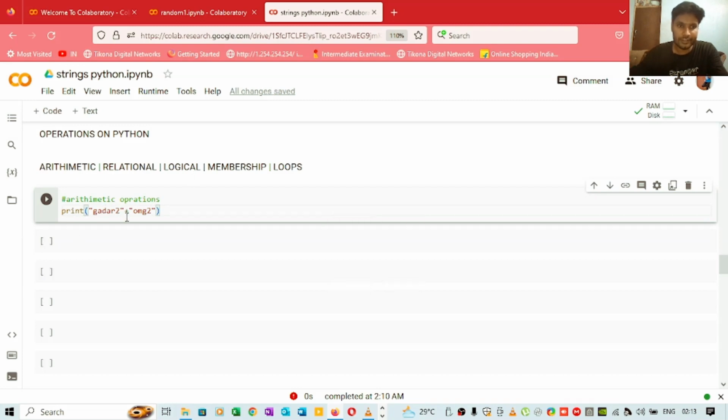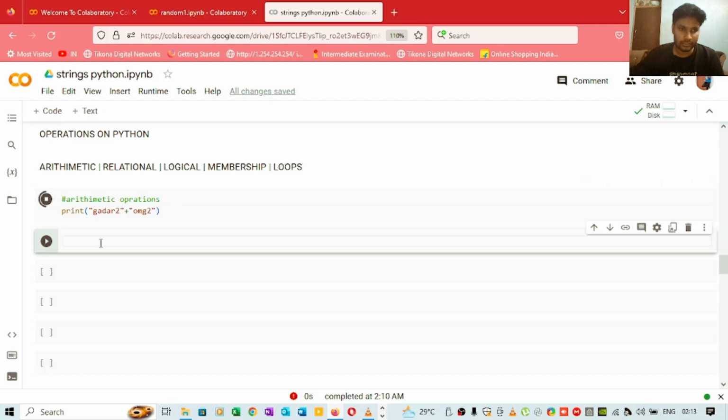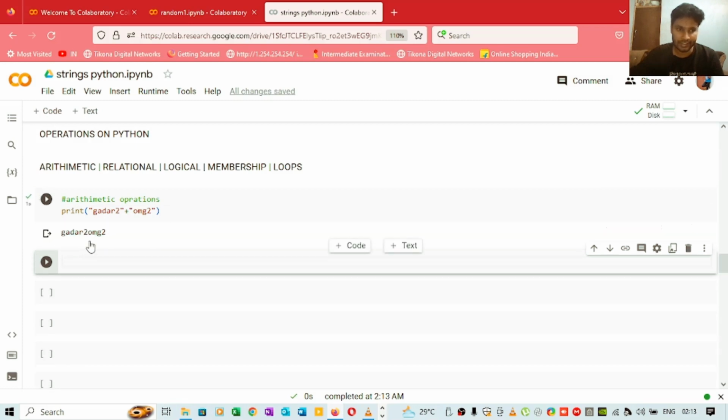If you try to add these two strings and print, let's see what output we are getting here. See, what Python is doing is it's basically concatenating both the strings.